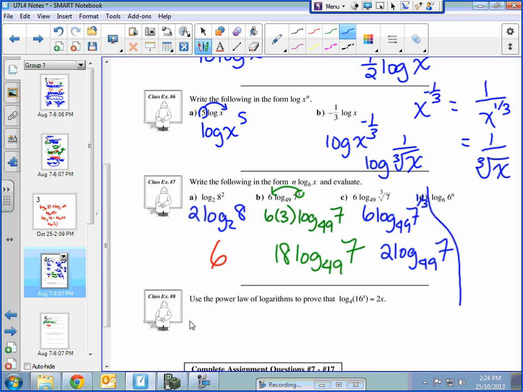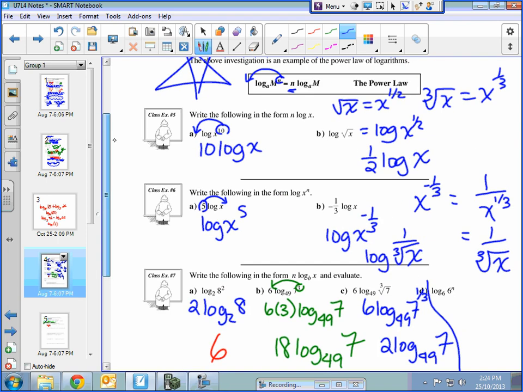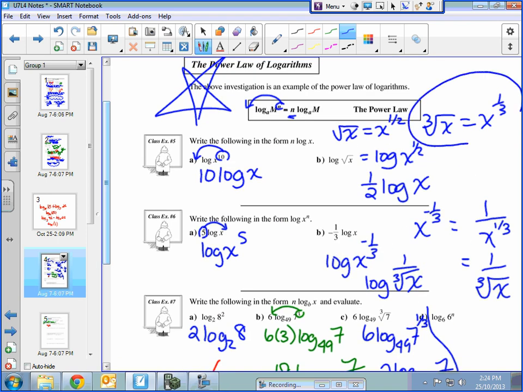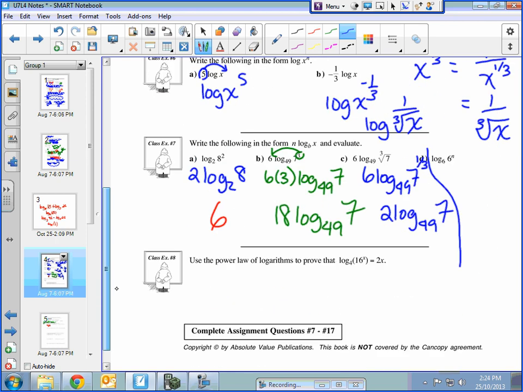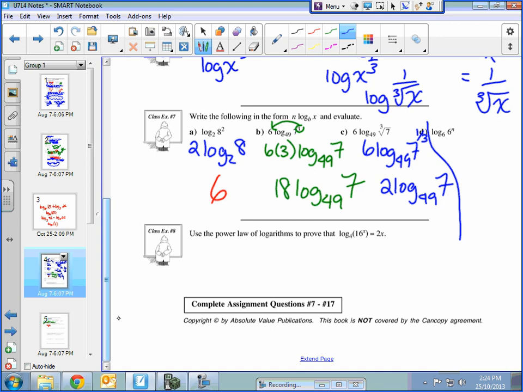One-third, because the cubed root, if I come back up here, what I'm circling, the cubed root of anything, you can write as an exponent of 1/3. What I circled, do you see that? That's just a rule that we did. So that's where we got this. You could just put these in your calculator. I know you know how to use your calculators by now. If you are unsure how to use your calculator for this, let me know, okay? If not, I'm going to assume that you do know how to do it.